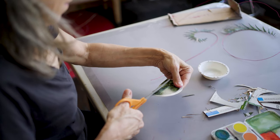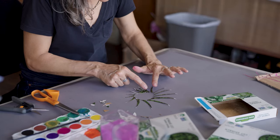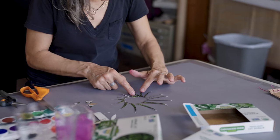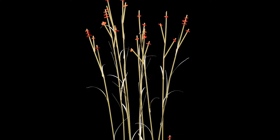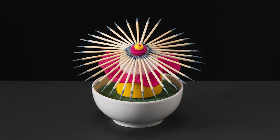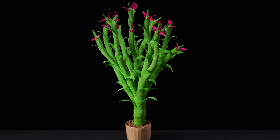It became, in a funny way, a kind of fantasy travel to other places and thinking about the imagined landscapes of those places. I made a point of not copying existent actual plants. The way I'm working with this is really to work with a kind of database that's already in my head of things I have seen and the botanical category of things that I'm working with in a generalized manner.